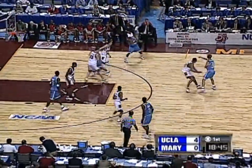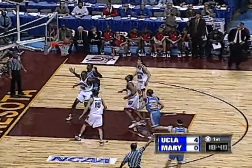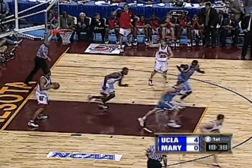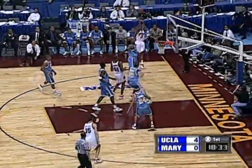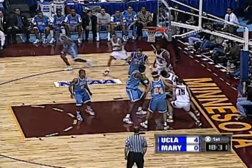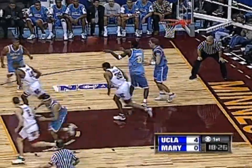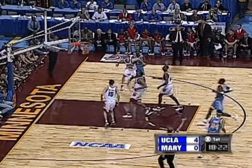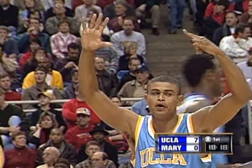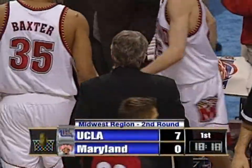Steve Lavin's going to Dan Gadzurek very early on. He's getting ready to come in the game. And Scott Farnham's praying for no stoppage. There's Knight. And the rebound in the hands of Lonnie Baxter, first team All-ACC this year. And here's another one, Juan Dixon, first team All-ACC. Oh, what a rebound. Baxter, nope, the tip from Morris is not there, and Moiso gets his second. And they want to attack the inside people of UCLA. Watson, yes! Oh, Dixon backed off. He loves to freeze you and knock it down, and Gary Williams in mid-game form as he calls that timeout.